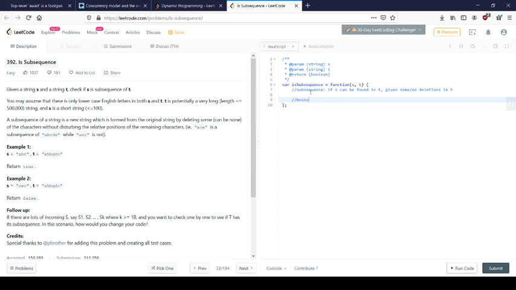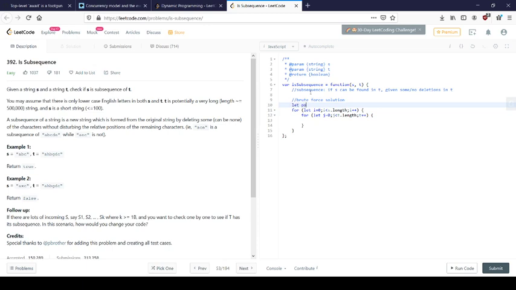So let's do the brute force solution first, which is, let's loop through S. And then we also loop through T. So we're just creating two loops here. For every S, we'll go through the rest of T. But we don't have to start at zero. We can start at wherever the last known position is. So we want to have a last known position for where we are in T.